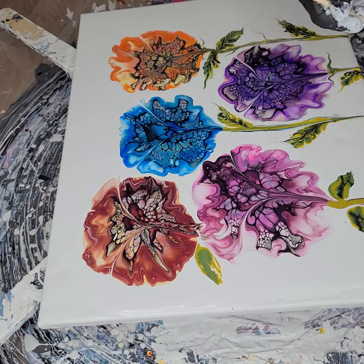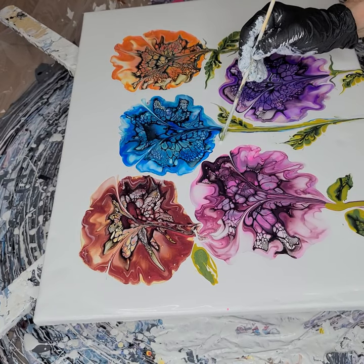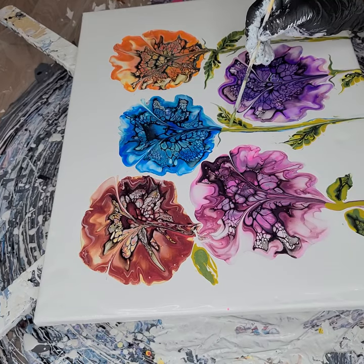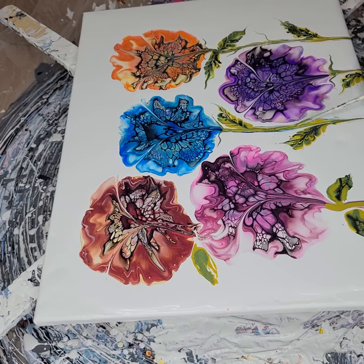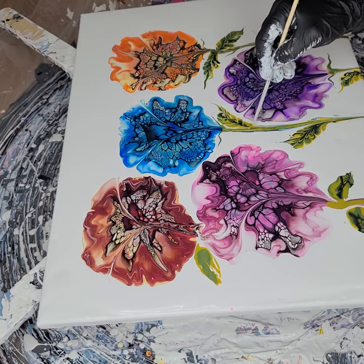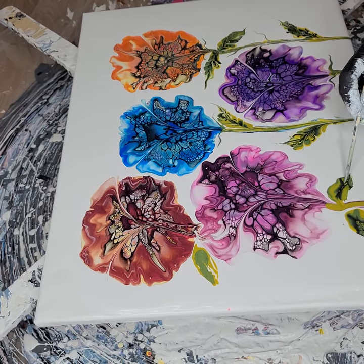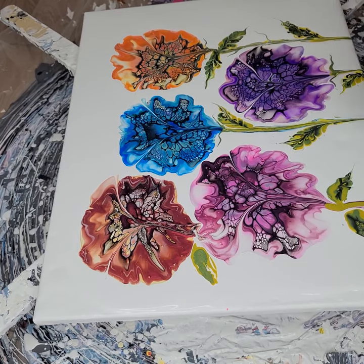The blue, I scraped it twice. I had a lot of blue down there, so. I probably should have done the base of the flower there after. I'll probably have to go back in and fix those. All right, almost done with the leaves. Then the real fun begins with the flowers.